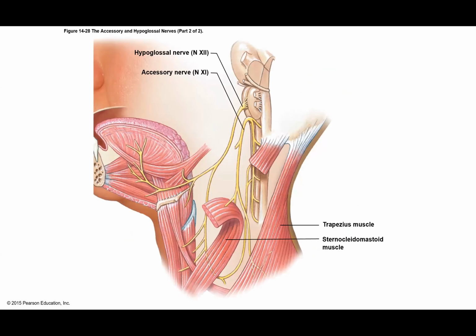Okay, looking at the hypoglossal nerve and the accessory nerve, these are passing through the hypoglossal canal. And hypoglossal, hypo means below, glossal is referring to tongue. So it's coming up below the tongue. In addition, there's a branch that innervates some skeletal muscles, the sternocleidomastoid muscle, and a few other smaller muscles as well. And then the accessory nerve also innervates part of the sternocleidomastoid muscle and the trapezius.